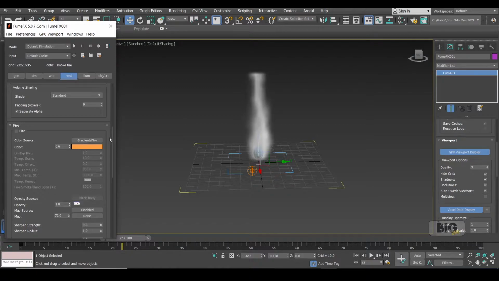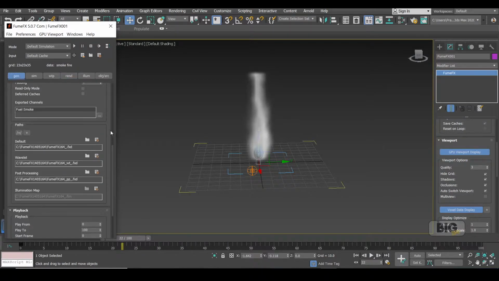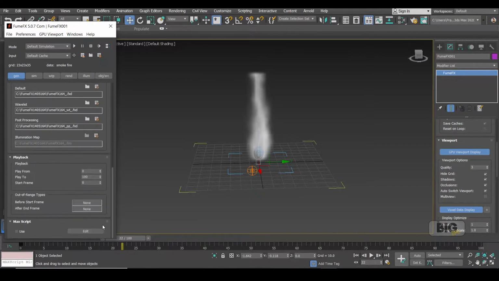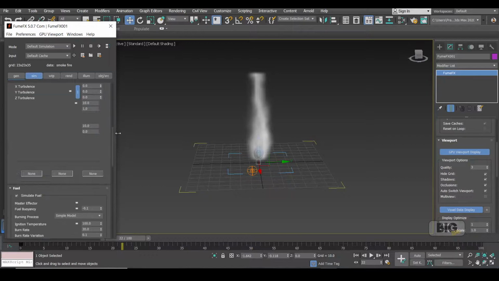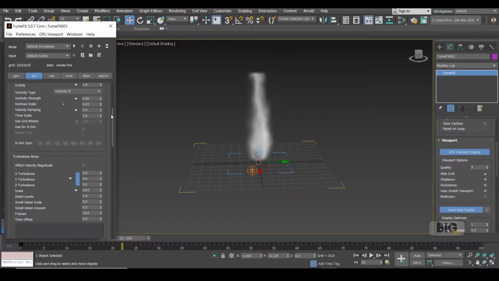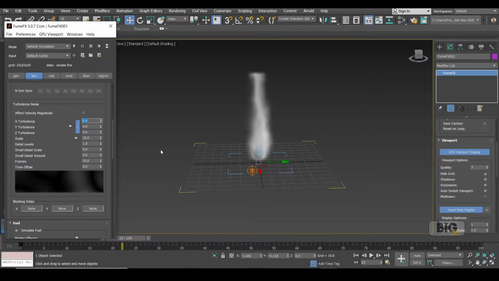Let's decrease the spacing a bit. Let's make it 1. Let us now tweak our settings. Let's increase our vorticity to 0.95. Now we need more turbulence.